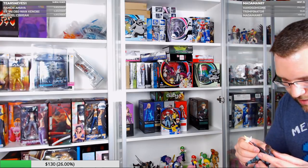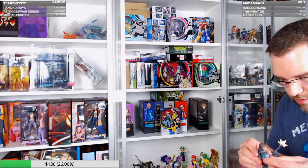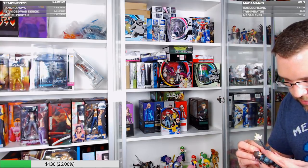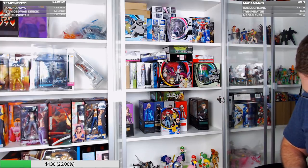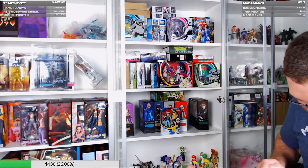I forgot how everything on this figure is so freaking loose. Super annoying to handle. Oh man, I grabbed the wrong hand. Dang it. I grabbed the cigarette hand instead of the gun holding hand.